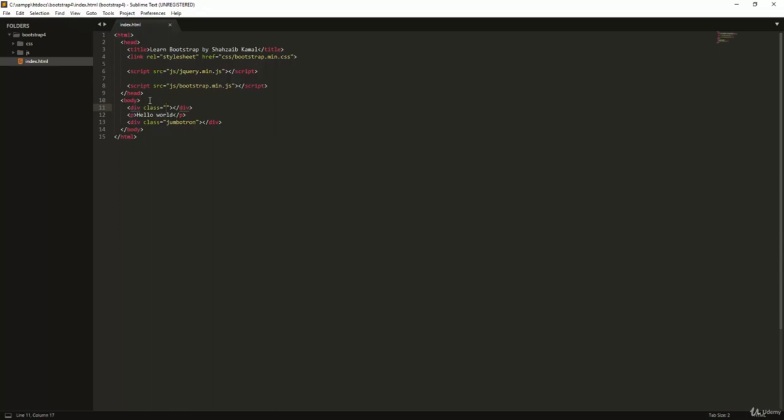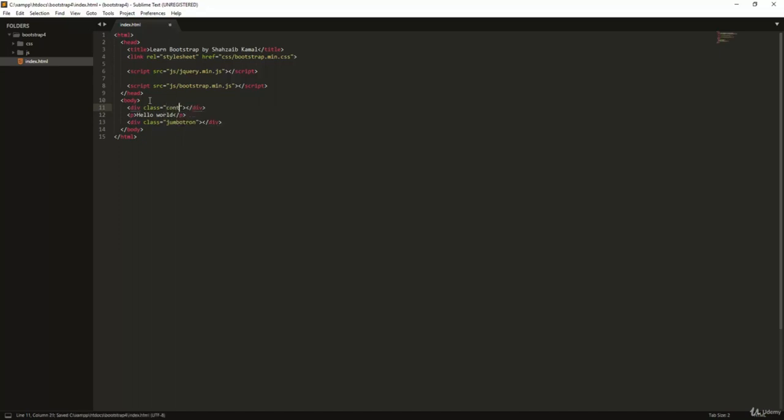Bootstrap is a framework which consists of CSS and JavaScript elements, so that's why the class is a perfect thing. Sometimes in Bootstrap we have to use IDs too, but for now the class is okay. We'll be using the IDs when we talk about the JavaScript elements of Bootstrap.